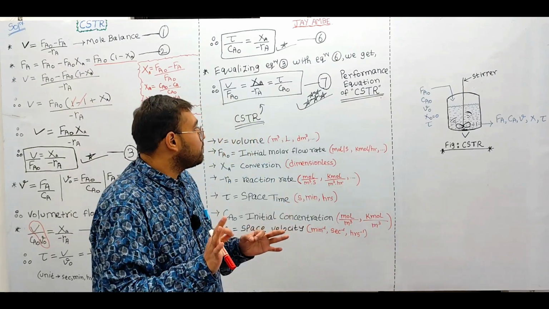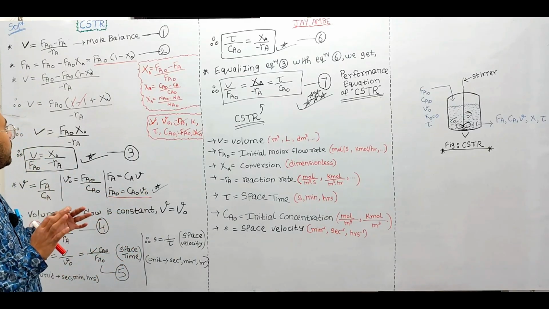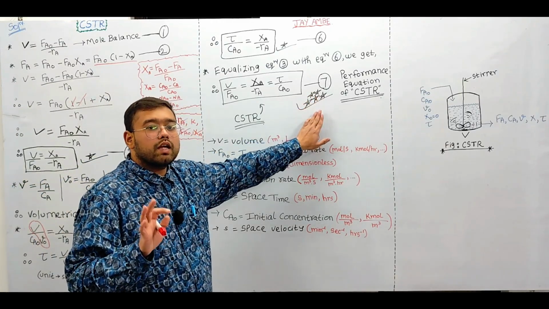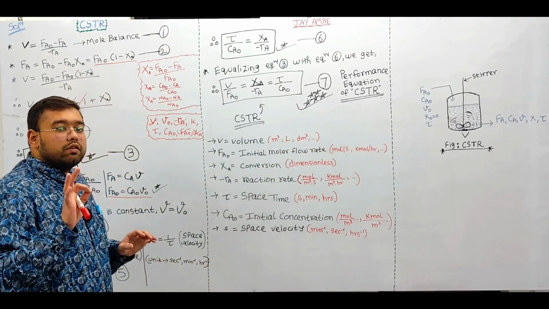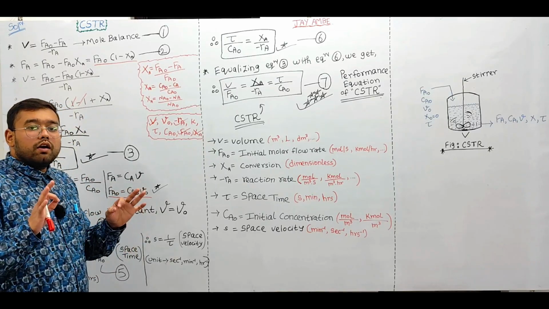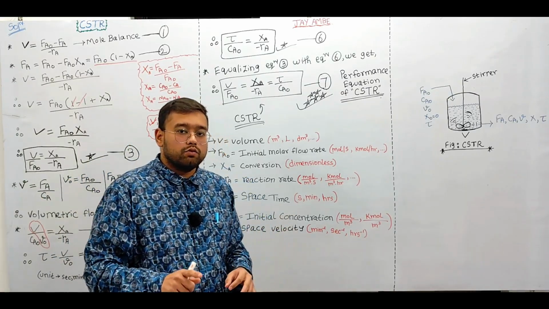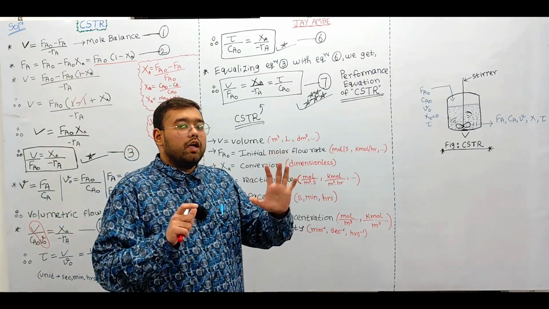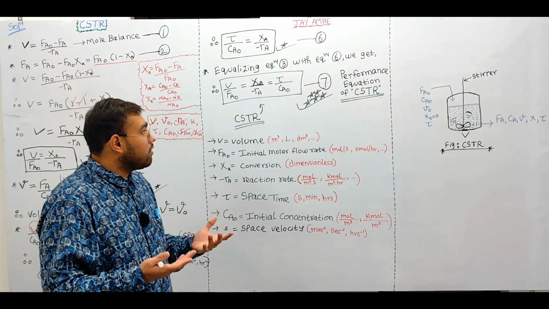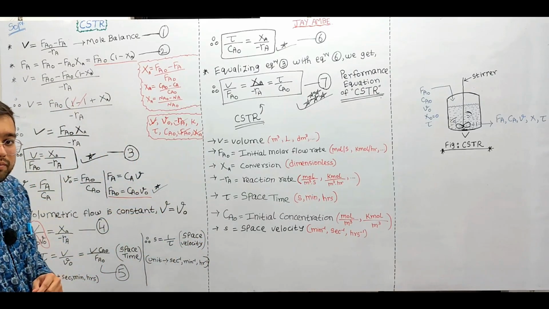I request you to please make all the notes. In every lecture, where I'm marking tick marks and stars, those equations are very important. So please make a list of all the important equations with respect to the topics. Today's topic was how we derive the performance equation of the CSTR. So please write the topic, performance equation of the CSTR, and you can make all the notes. You can also make additional notes or a list of all the important formulas.